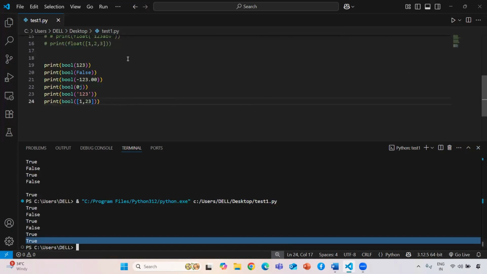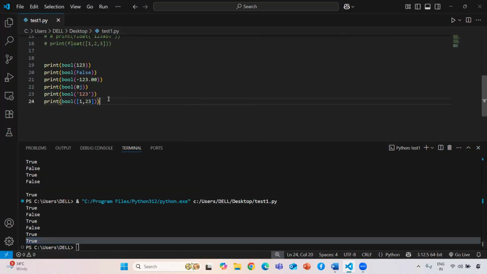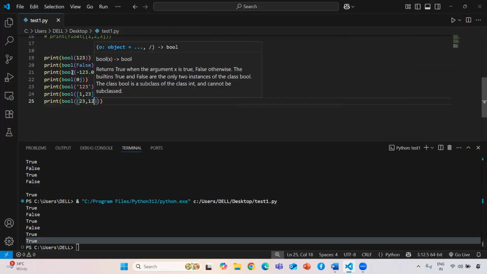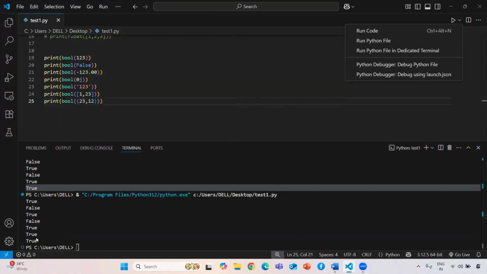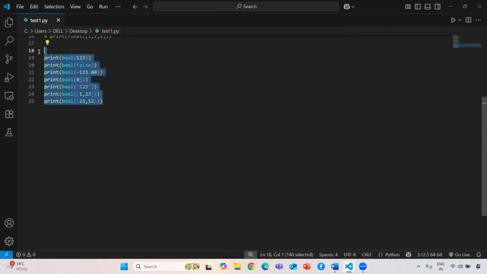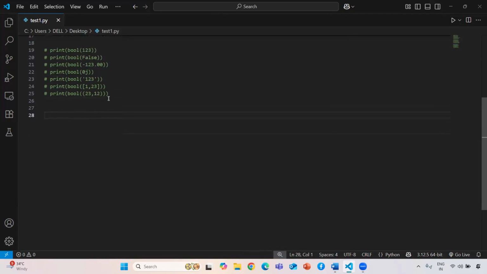So you can check different data types that are available in Python. If you are going to check a tuple also, if I'm passing a tuple, it is also fine. Guys, just see, as of now it is an integer. Now if I give two values, it will be treated as a truthy value, so it will give me True as my output. So these are the different examples that are available in case of boolean.